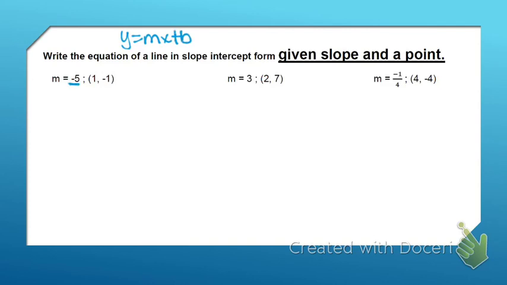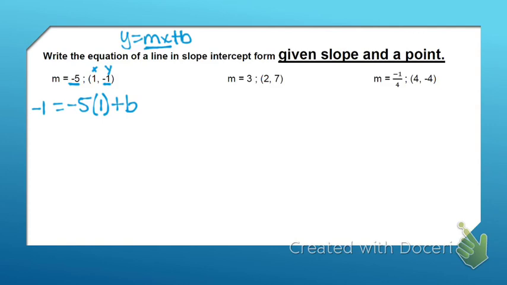So we know m, or our slope, is -5. So in my equation for m, I'm going to plug in -5. But this time, I actually know an x and I know a y, so I can plug those in to that part of the equation. So for y, I'm going to plug in -1, and then for x, I'm going to plug in 1. Remember that m and x are being multiplied, so I need to make sure my -5 and 1 are also being multiplied. Then from there, I don't know what my y-intercept is. So that's what we have to find so that we can write our equation.